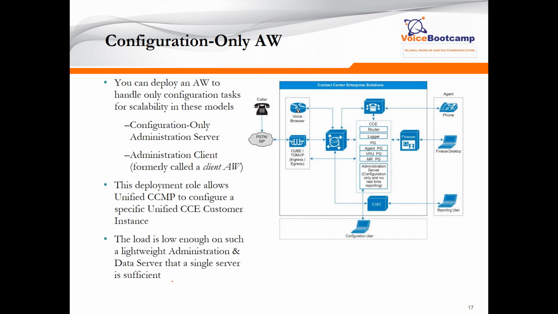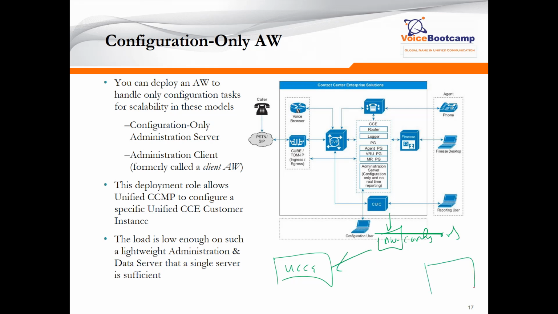Then you have something called configuration only AW. Now I know this shows configuration only, but that particular server does not really let you configure. For example, this is my UCCE. And then I have a server right here, the AW config only. I cannot log into this server and manage this UCCE system.